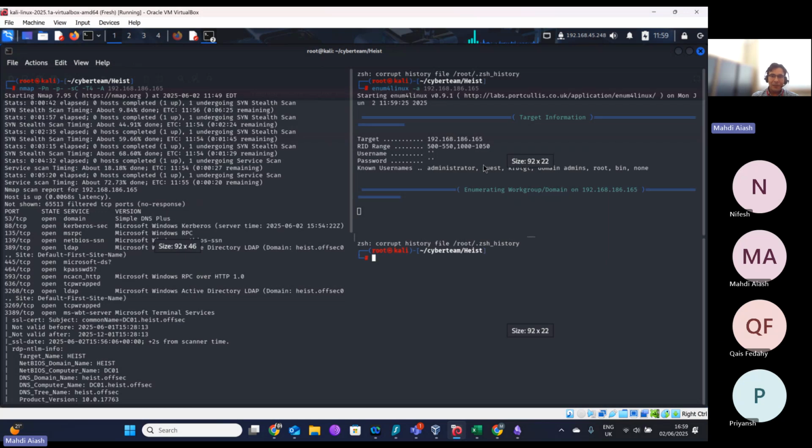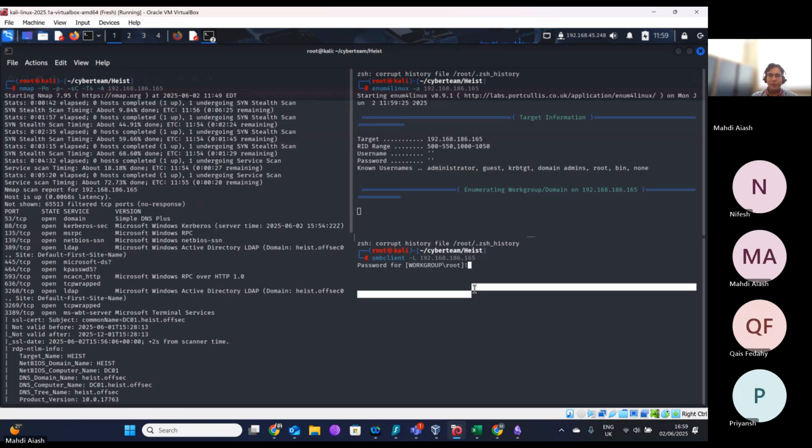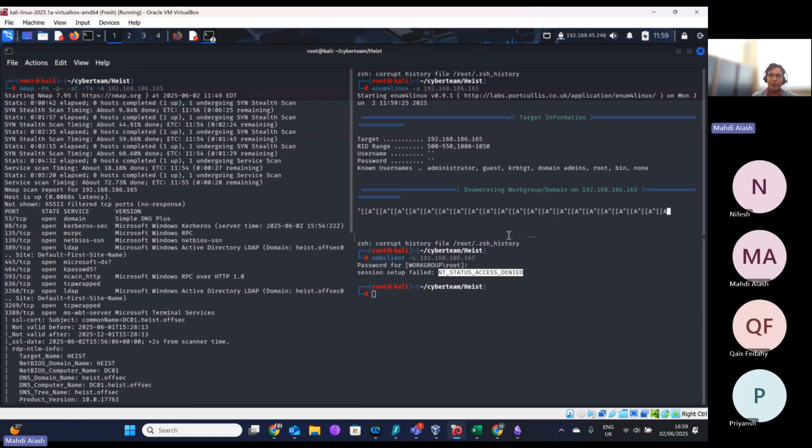Also, at the same time, try to run smbclient to see if you can get anything as well. 186.165. Hit enter. Okay, access is denied, so I didn't get anything from there.